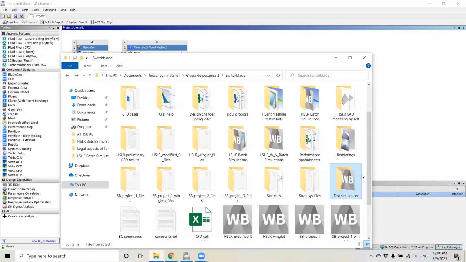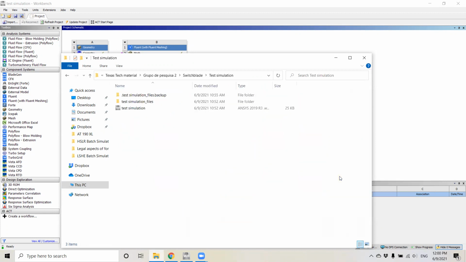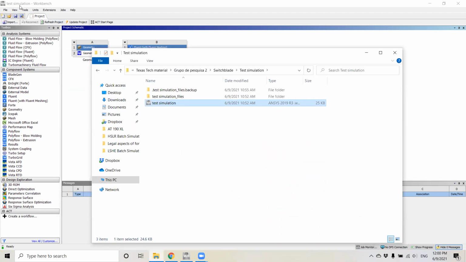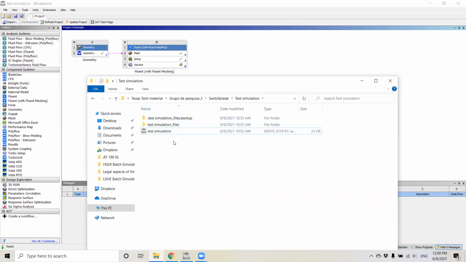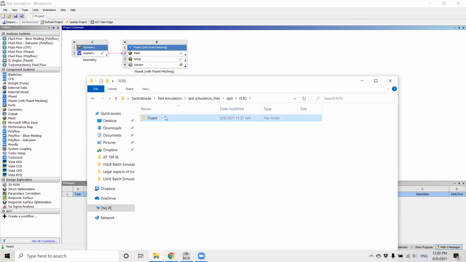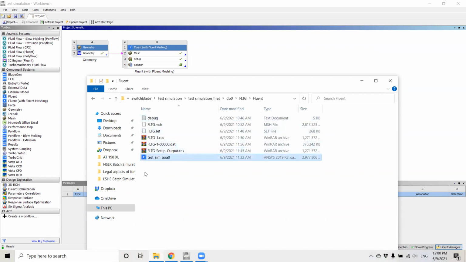In my case, it's called test simulation, where the Workbench project is going to be saved. You go to this folder that is created automatically, go to DP0, FLTG, Fluent, and you're going to find your case file right there.